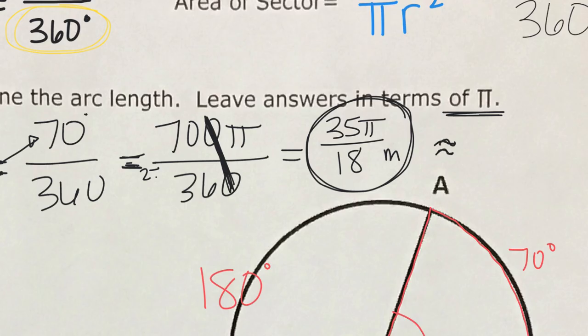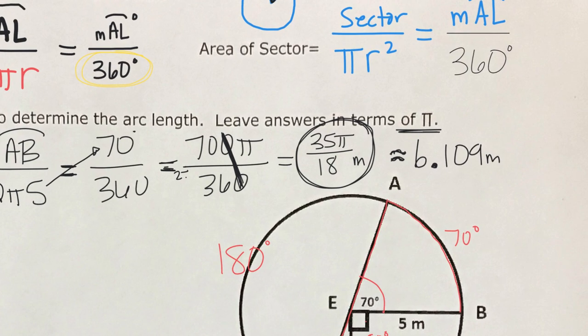Now, let's go to our calculator and see what that is. What is 35 times pi divided by 18? Whenever we are rounding, whenever we are approximating, we're going to do 3 decimal places, maybe even 4. 4 decimal places is probably even more accurate. If you're ever going to take an AP class and you're going to decimalize something, 4 decimals is the standard for accuracy when you are changing from a perfect fraction into a decimal approximation.